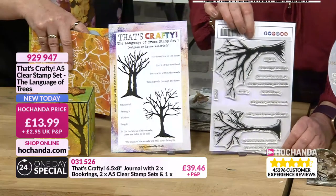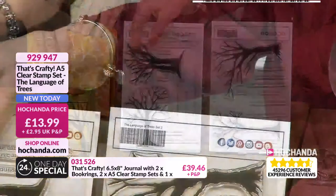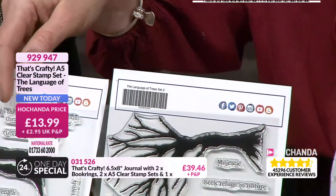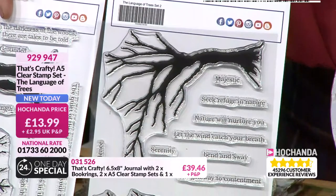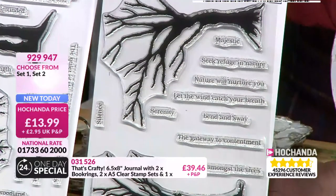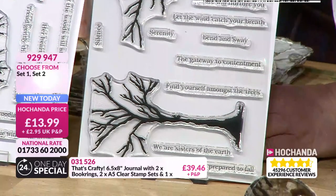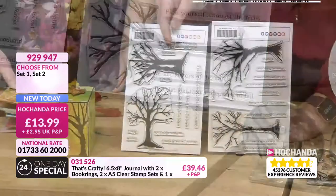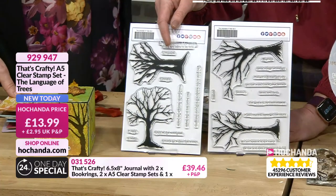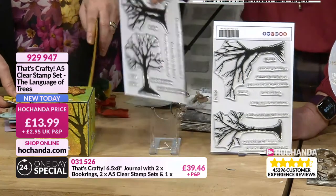An extremely talented artist in her own right. She is very, very clever. Leonie was saying she's in complete awe of her work because it's so very different. Unique, in fact, she used the word unique. I love the words in here as well, Jo. Look at these beautiful words. We are sisters of the earth. Be the leaf that is prepared to fall. I like that one, it's fabulous.